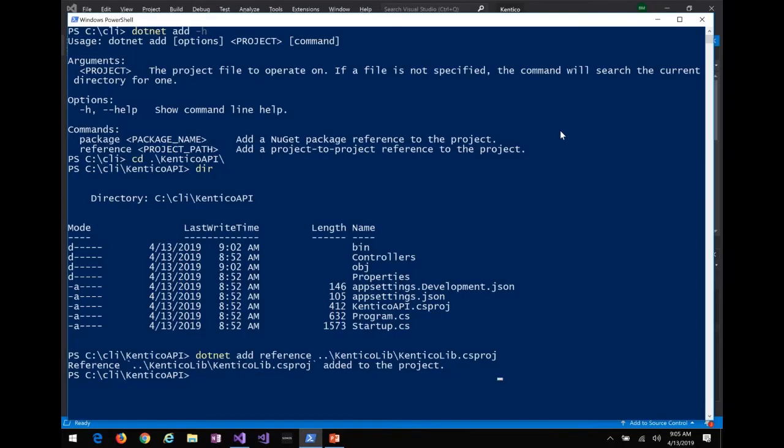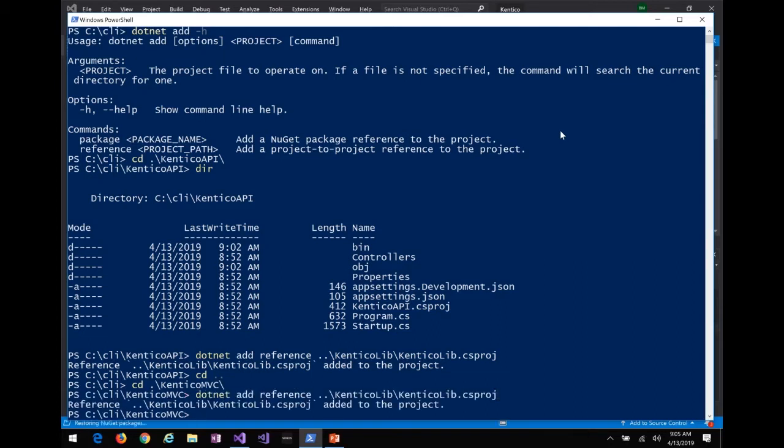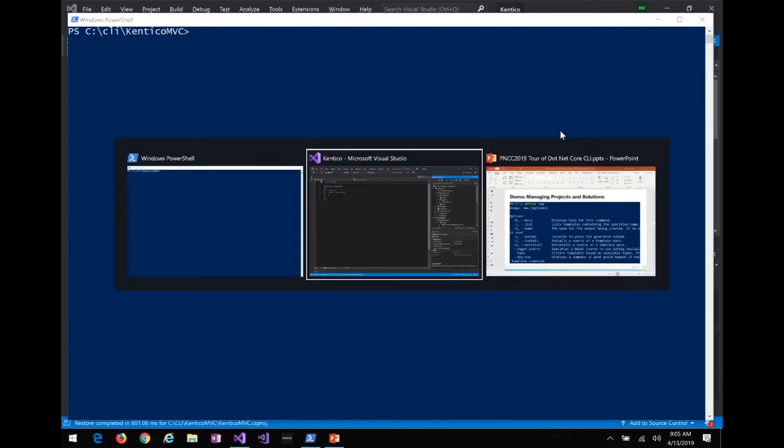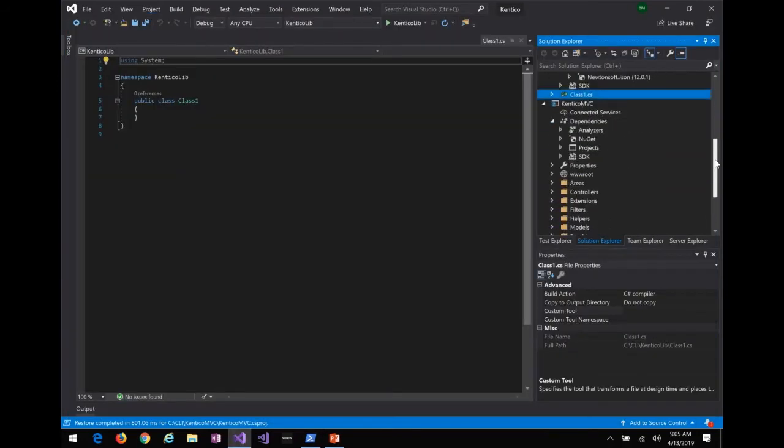All right. So I'm going to do the rest of the references to the MVC project. Man, that's loud. That's crazy. Okay. So now here I can just do up command because I want to add the same exact reference. Just want to make both front-end projects dependent on the API or the lib project. Okay, so we did that. And once again, come in here, and we've got our project reference. So pretty cool.